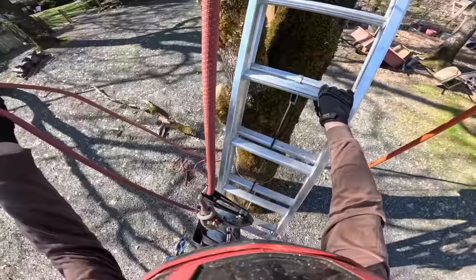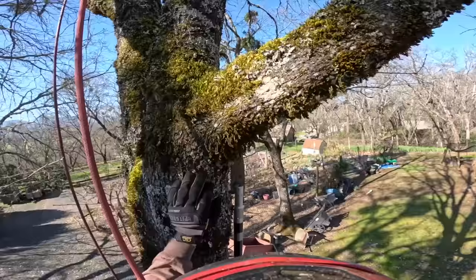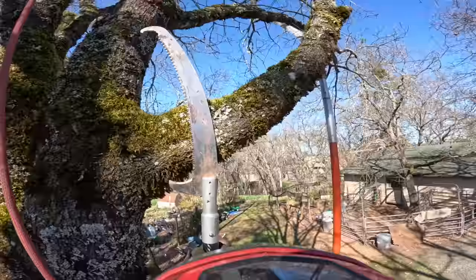Even better way to go up a ladder is with a line set. Well, if the ladder falls over, you're tied in. So check it out, YouTube. I'm gonna compare these two.